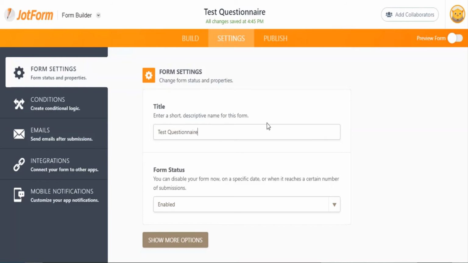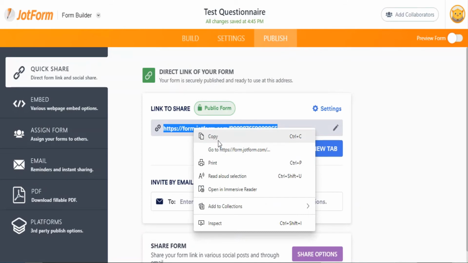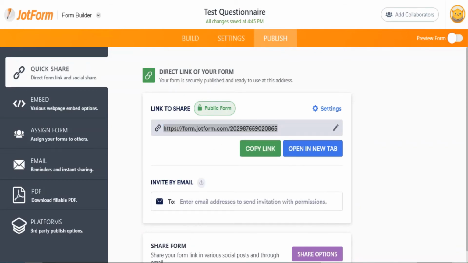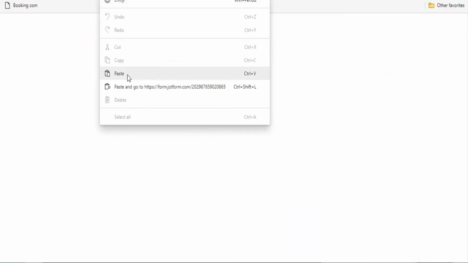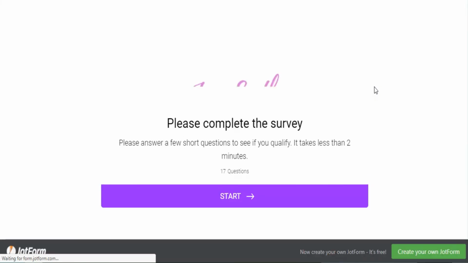And there are a number of things you can do to publish the form. So the first thing you want to do is come to publish. Now, depending on how you actually want to interact with your customers, you can just simply give them this link and you copy that and we put it in a new tab. And if you just want to include the link and have people come to the form, it'll just be hosted here online.